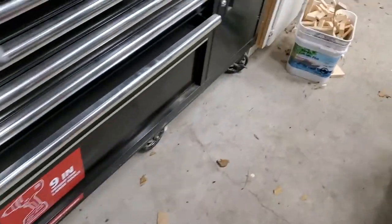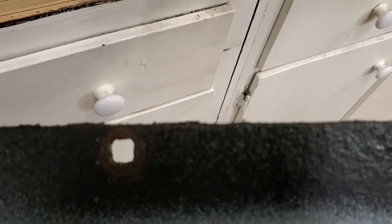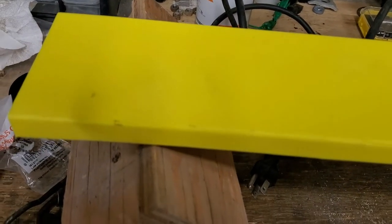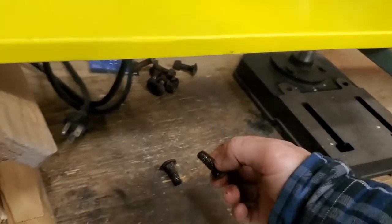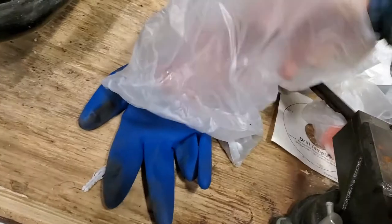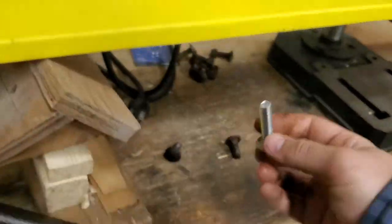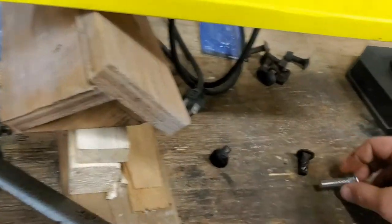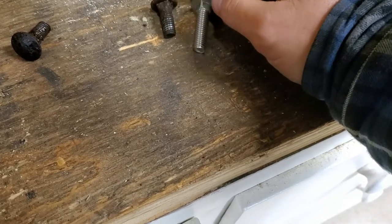We're going to bring this blade to the bench. The holes should be in the middle of the blade, but mine are kind of toward the top, so I may have to drill the holes in the center and have this blade sticking out a bit. The original carriage bolts are definitely too short, so I went out and got inch-and-a-quarter ones — those will go right through and stick out the back.